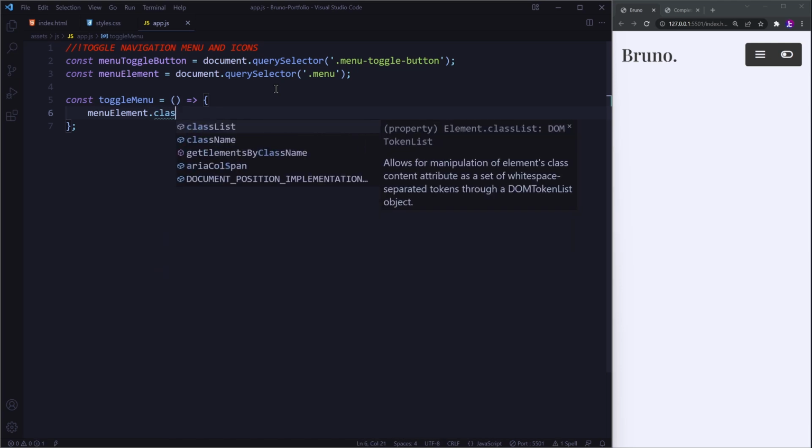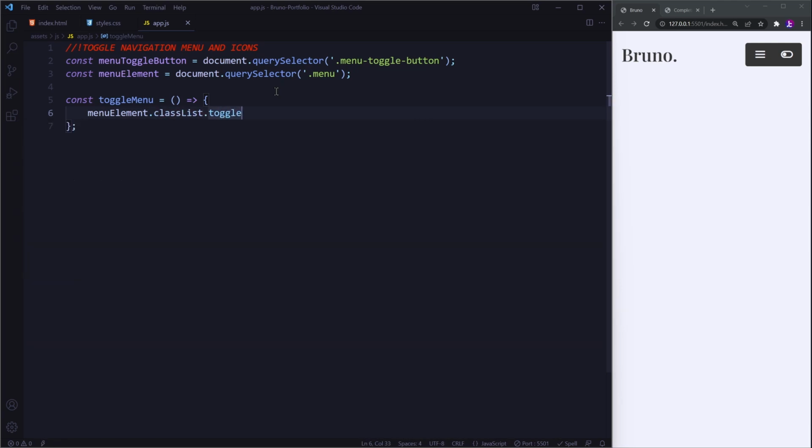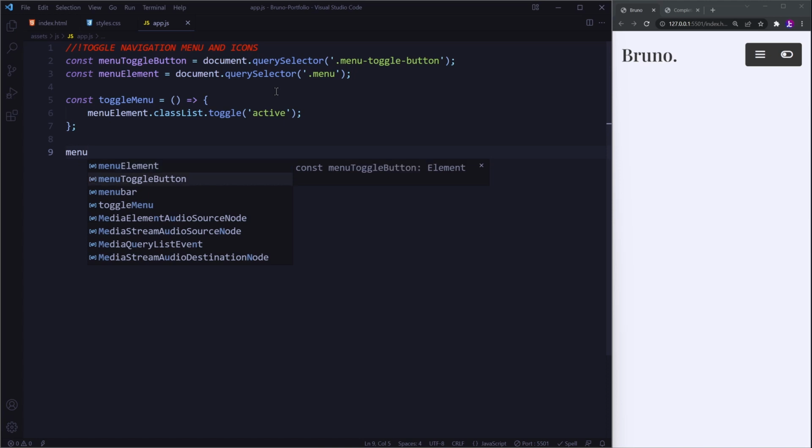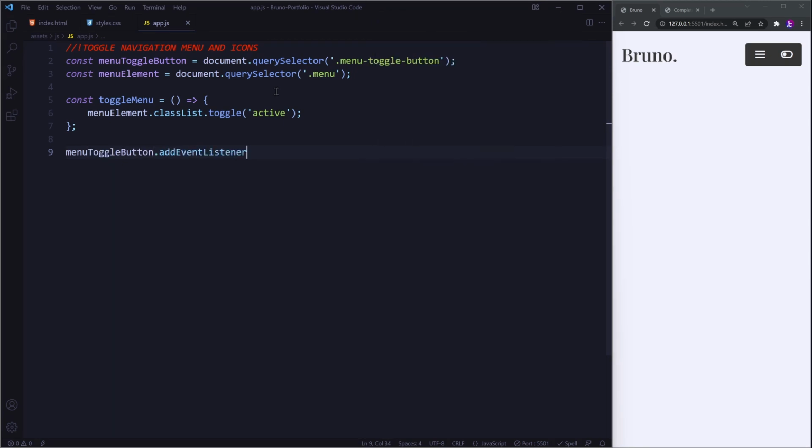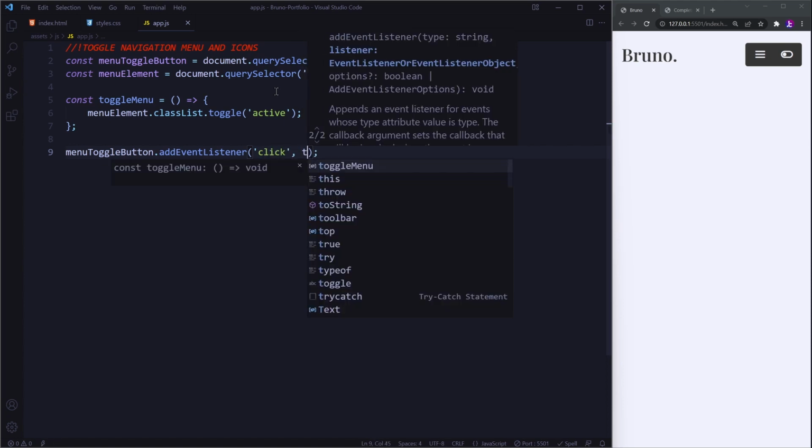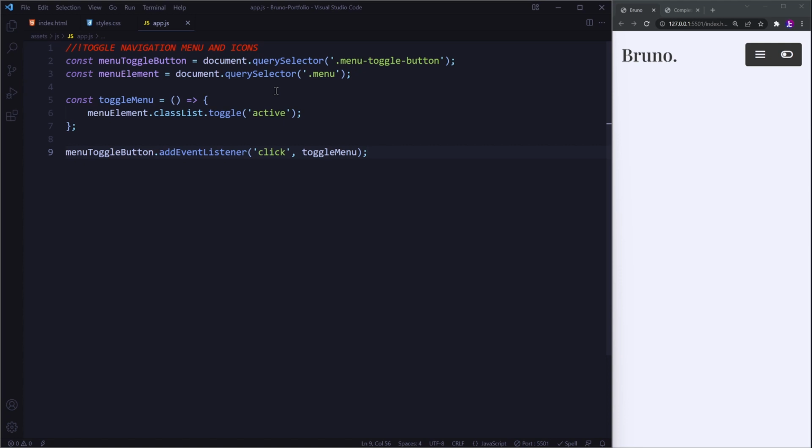So classList.toggle, and now we can just go ahead and pass in the active class. So if we go ahead and add the event listener to the menu toggle button, which is going to be of click. And then in here, we can just toggle menu, which is going to be the function that we created. So if we try that out, everything should now be working, and it is.